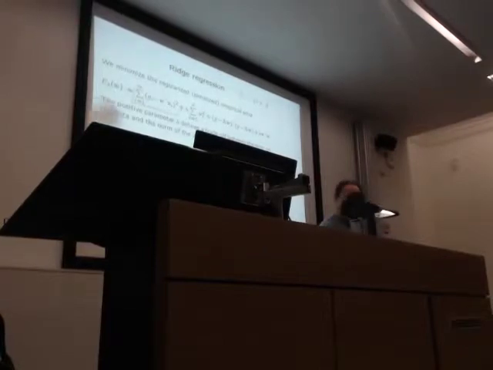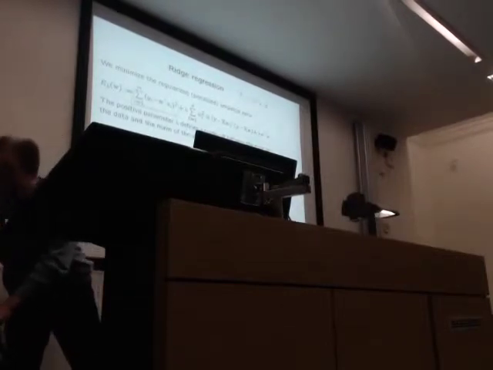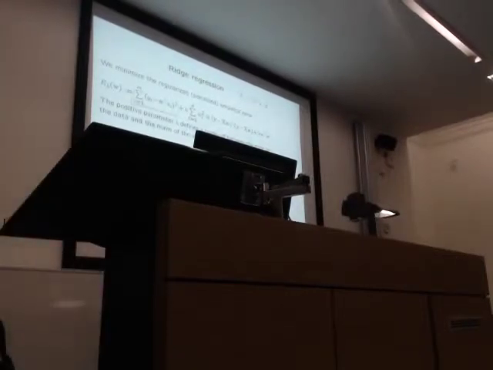We do our linear regression by minimizing the sum of the error on the data, which is the first term, plus lambda. And lambda is a very important parameter. It's a positive parameter, which is called the regularization parameter. Plus lambda times the squared norm of the vector W, the vector which determines your linear regression.